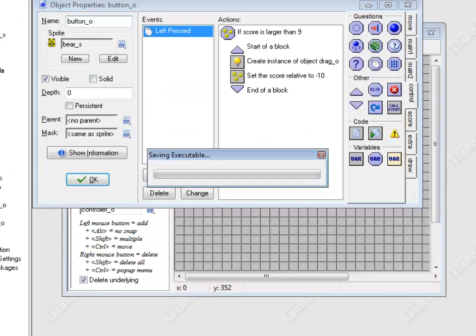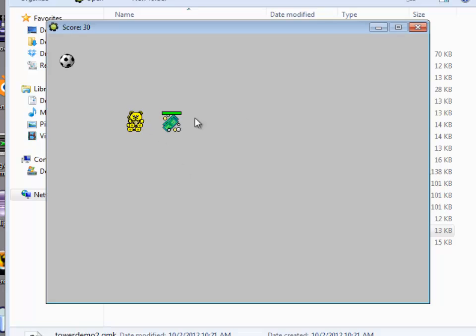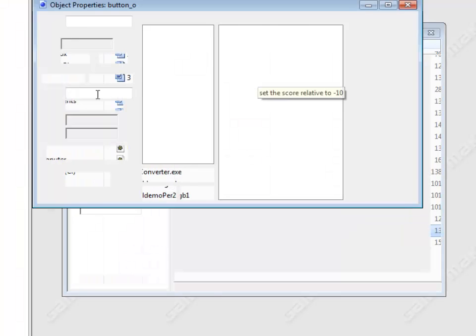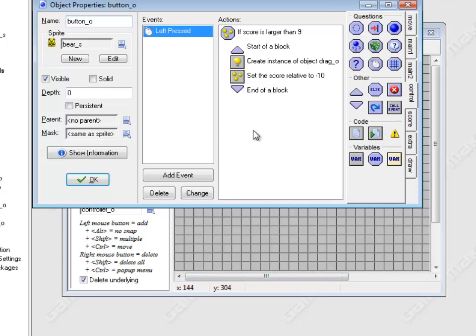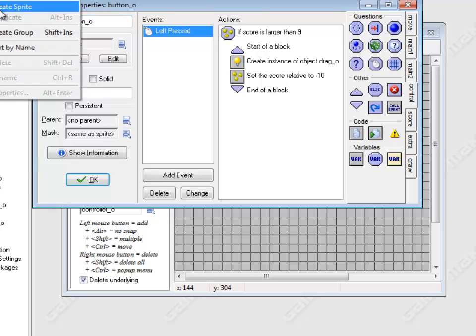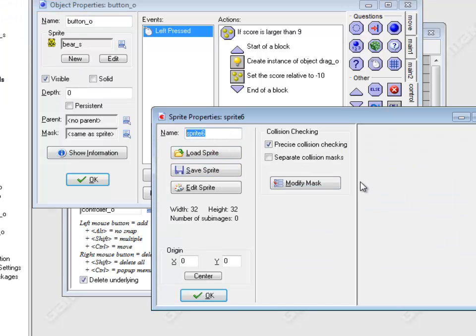So if I run this, I'll create a tower and upgrade it. Oh, I forgot to center my fire sprite, so let me do that real quick. That's why it jumped, because the centers were in different spots. All right, so those are upgrades. I should make it so these towers all fire at multiple enemies, because that's one of the things I need to do, is have multiple enemies in this game.